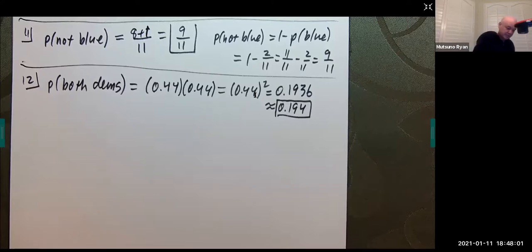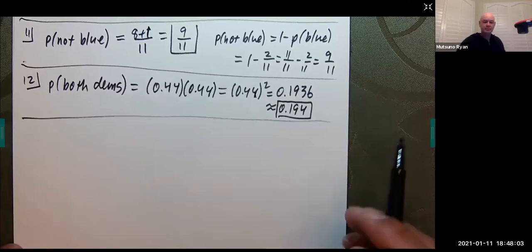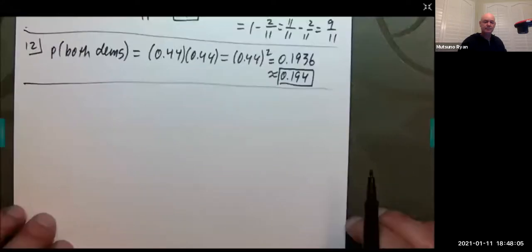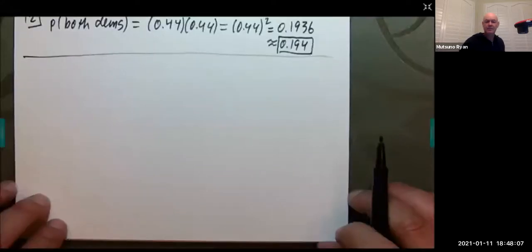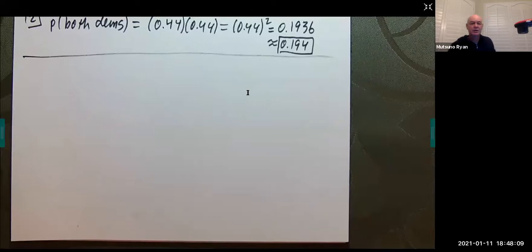Number 13. All right. You are dealt 2 cards successively. That means without replacement from a shuffled deck of 52 playing cards. Find the probability that both cards are black. And they want a simplified fraction. In this case, they are not replacing them. So once a card has been taken, it's no longer back in play. We're not putting it back in the deck.